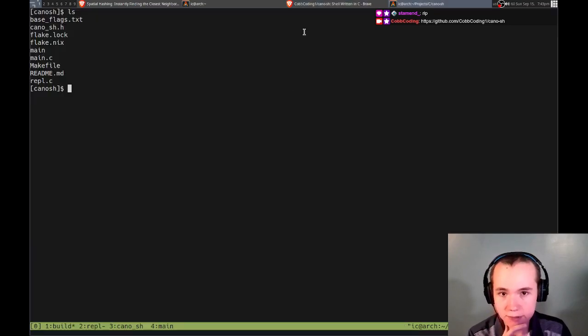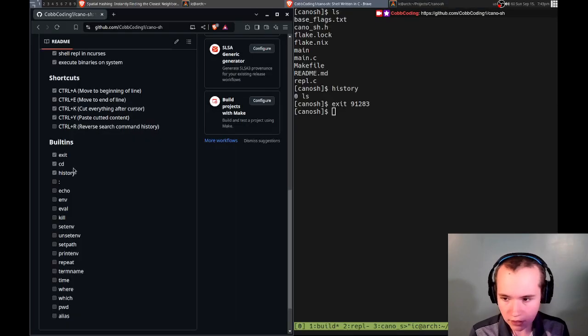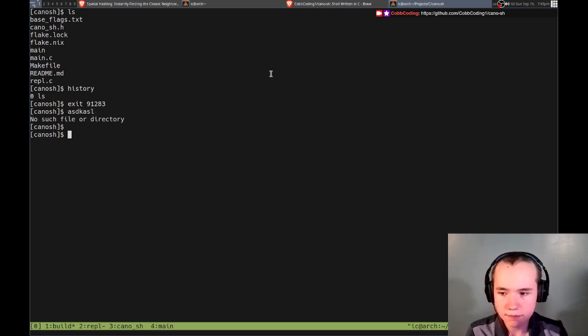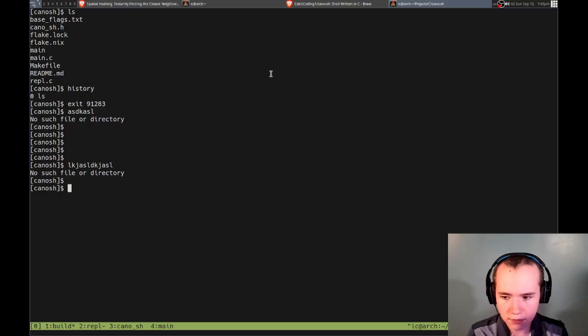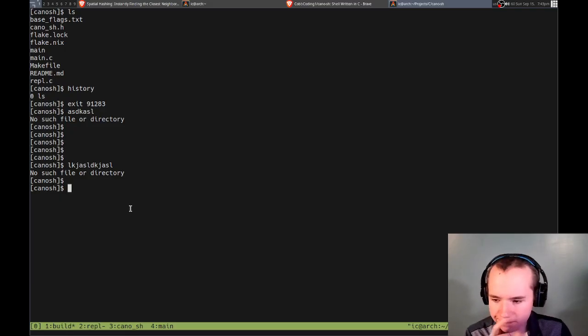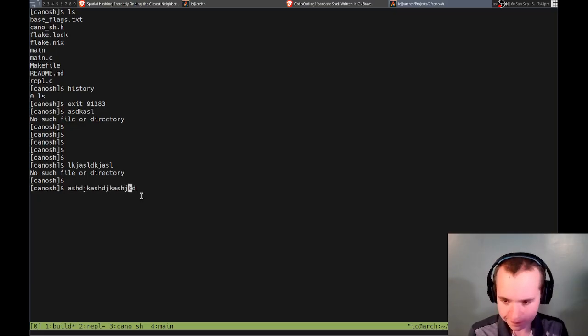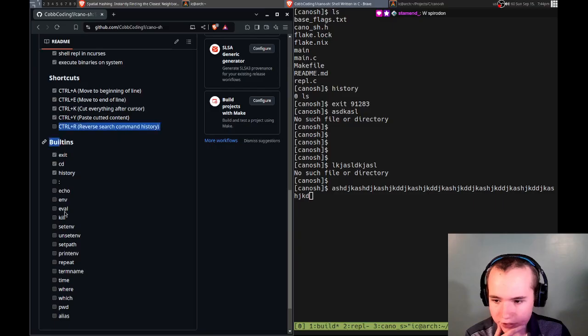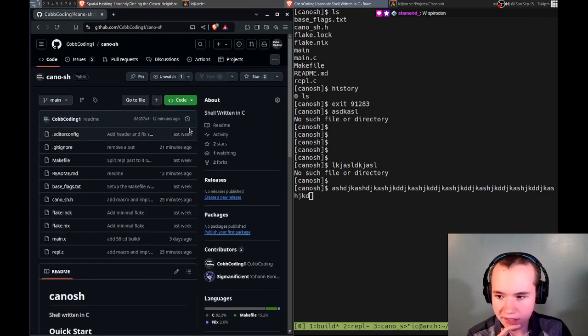There's exit, CD, and history, right? So you can see the command history. You can exit with an exit code. And you can change the directory. Other than that, it's just an interface, so it's anchors, more like a TUI, which maybe isn't very conventional, but I decided to do it that way, just because. It's not very much so far. There's also some keyboard shortcuts, so you can use a clipboard. Here's the plans currently. It's very new. I've been working on it for maybe a week, a week and a half.